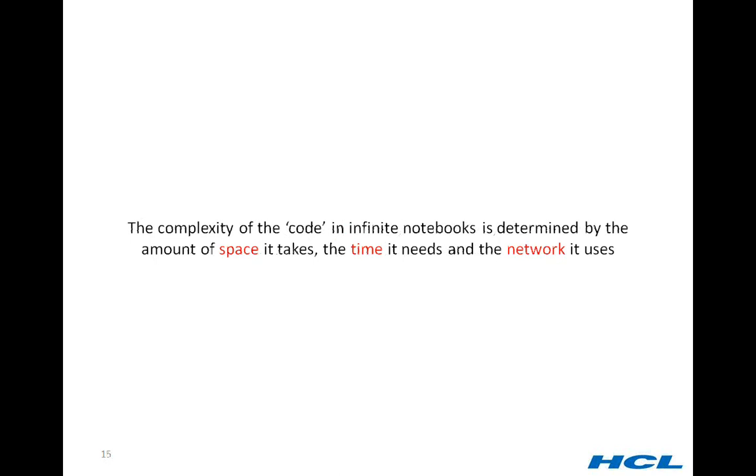So now suppose we really talk about the same code, right? Earlier we saw that the complexity of the code inside a notebook is determined by space and time. However, in this infinite notebook, there is one aspect that we cannot ignore, and that is the network. That's the third dimension. Earlier, when we wrote any application, we always measured the space it takes and the time it needs to run, right?